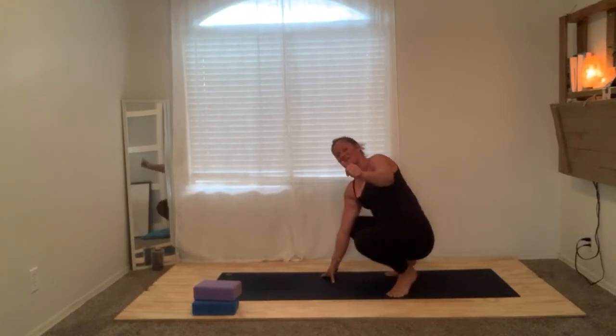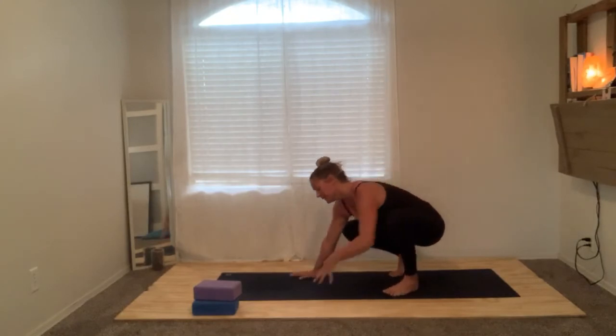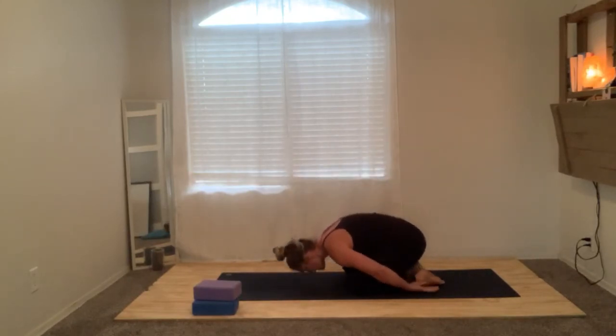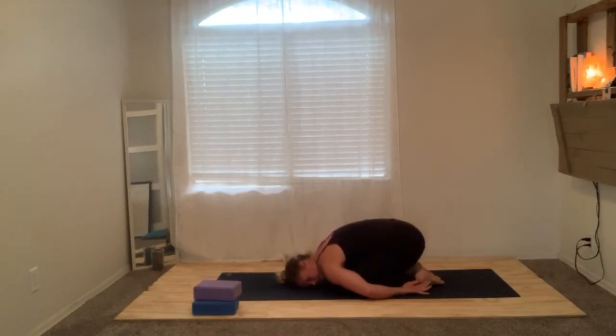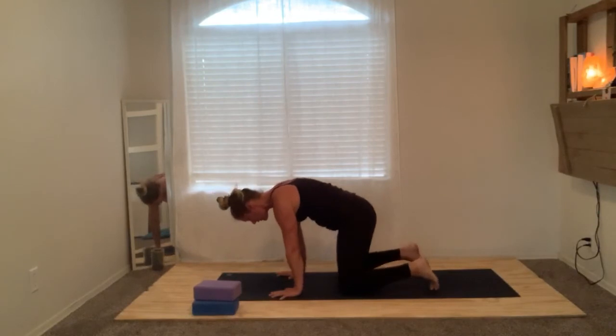Awesome. Pause if you want to keep playing. We're going to bring it down and ground — it's always important to ground after high-energy poses. Find child's pose, and then I'm going to take my fingertips behind just to give my shoulders a break, bring my head to the mat — maybe my right temple. Take nice big belly breaths, maybe an exhale out of the mouth. Let's try the other side — pull your hands forward. Go ahead and take one more flow together before we come down — downward facing dog, we'll start there.